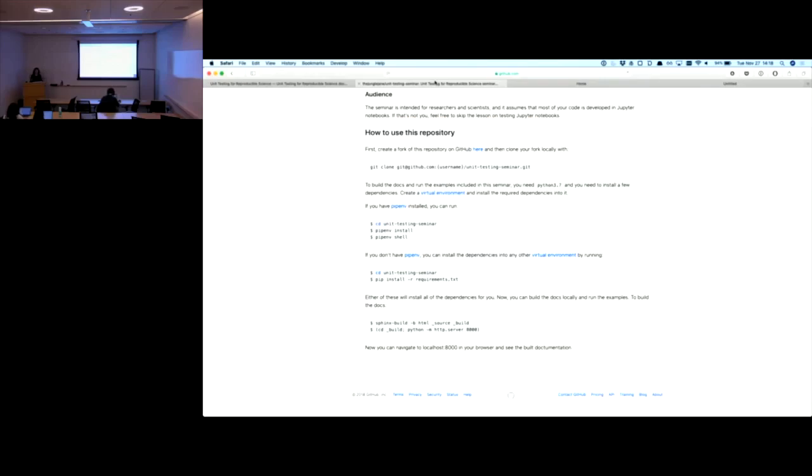So just to level set, who in the room has actually written unit tests before? That's okay. That's totally fine. I wrote my first unit tests in a tool that doesn't even exist anymore, which makes it seem like I wrote them a really long time ago, but that's actually not true. I didn't write my first unit test until I was out of grad school, so 4 years ago. Okay, so let's get started.